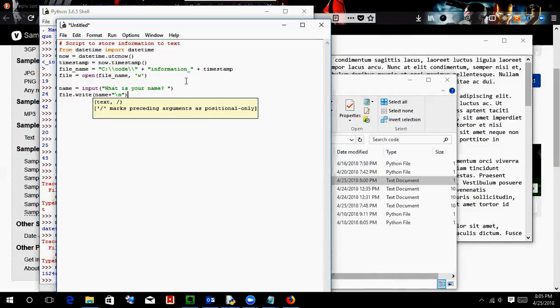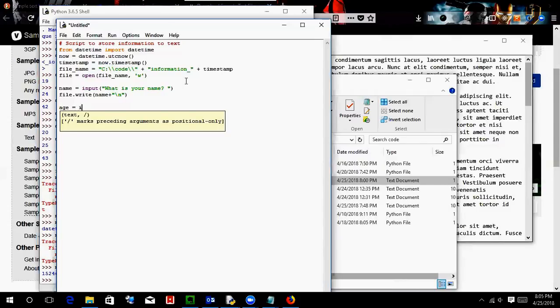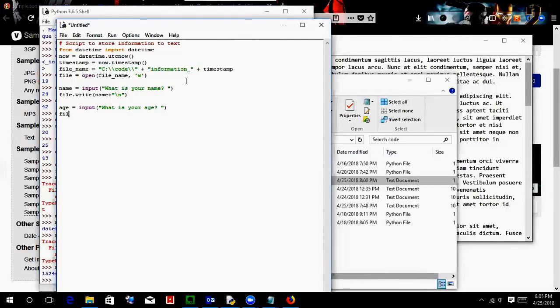After that, age equals input, what is your age. You can create it like this, it is a simple one. And after that, just close it.